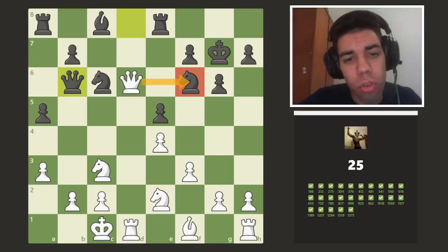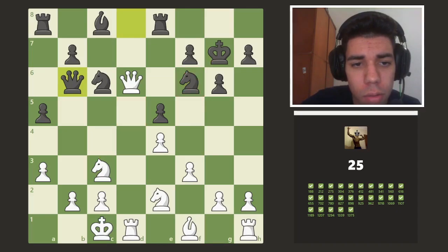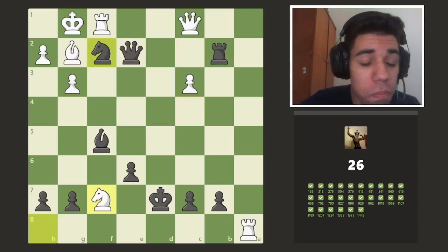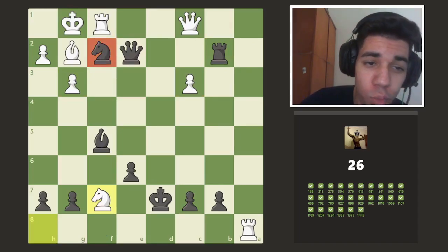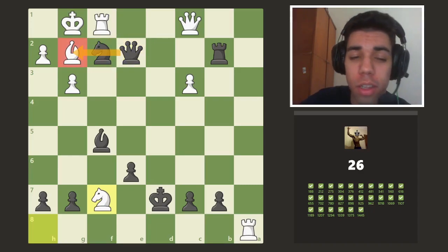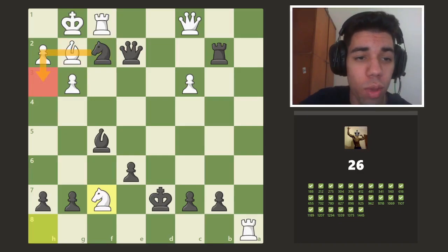Now here the most forcing move is taking the horse. It seems stupid, but after the king takes, there's a perfect fork here in the middle of the board. So yeah, again, forcing moves. Now here, I would love that this knight wouldn't be here, so then we can just take the bishop and win the game. So let's do that. We can play knight h3, giving a check. If bishop takes, then we take here, and if the king moves, we just take the bishop.